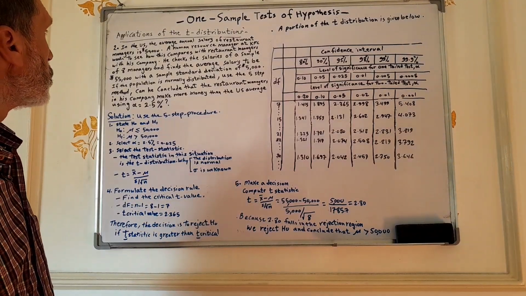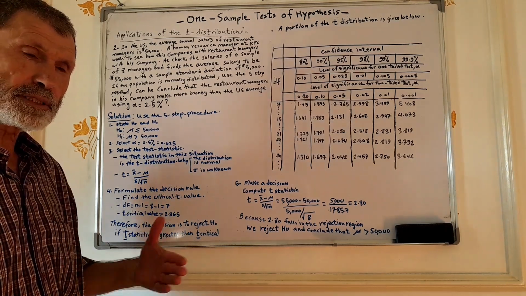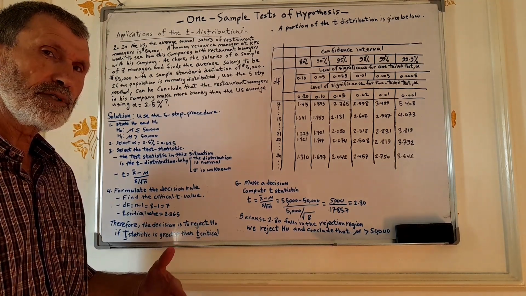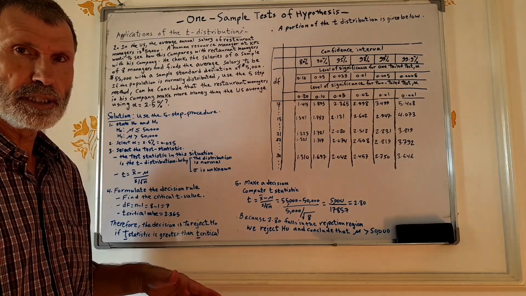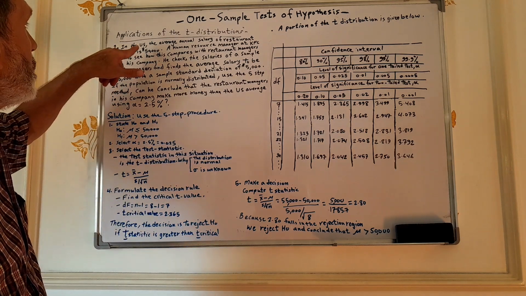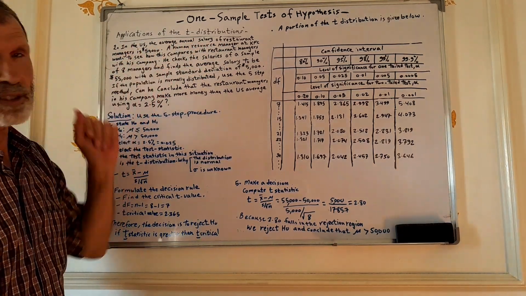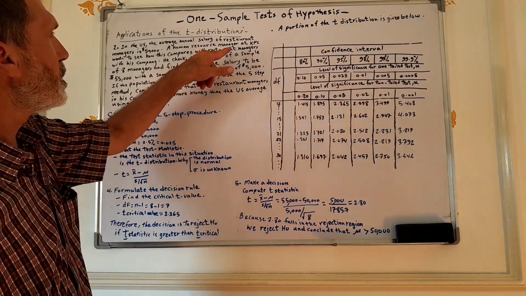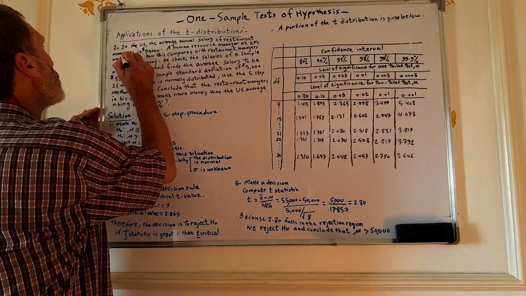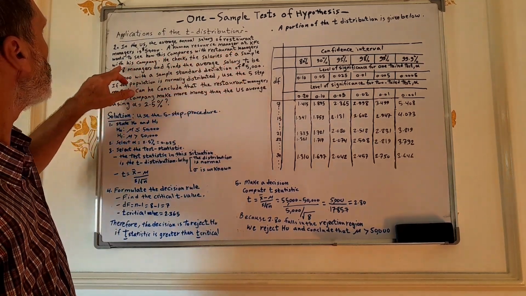Now we move to solving problem 2. Problem 2, like problem 1, talks about the t-distribution. Why? Because the sigma, or the standard deviation of the population, is unknown. Besides, the population is normally distributed. Now, problem 2 says, in the US, the average annual salary of a restaurant manager is $50,000. A human resource manager at KFC wants to see how this compares with restaurant managers in his company.